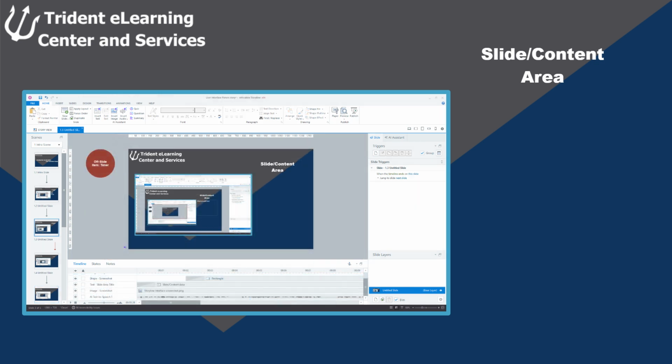You are able to place items to the side of the slide in the content area, but they will not be seen by the learner. At initial glance, it may not make sense to have an object off of the slide, but there are times you may want to include it.